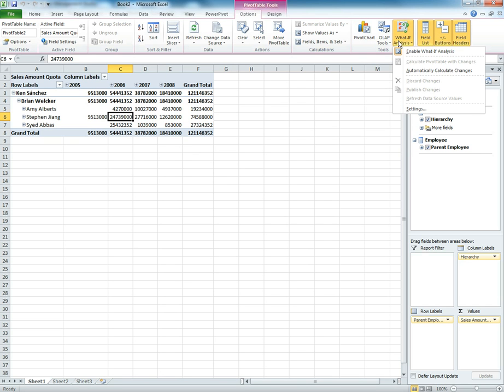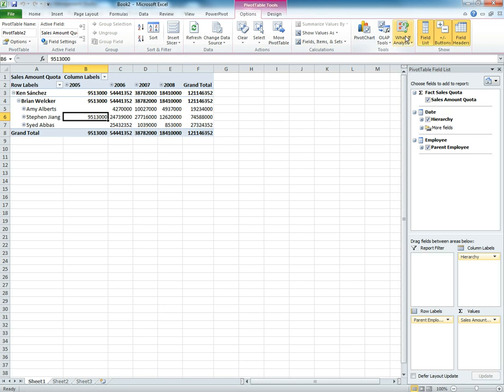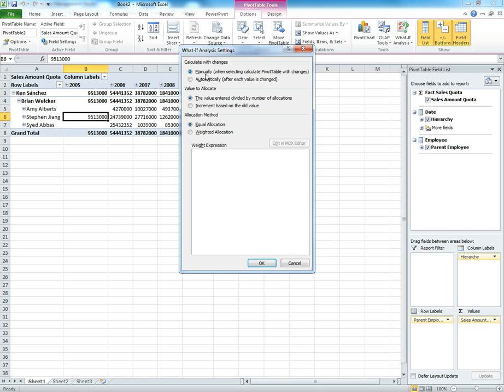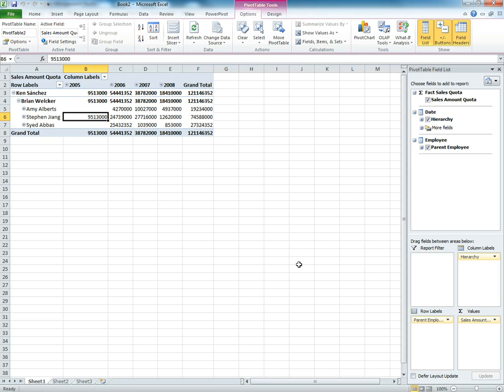If I want to control how that is done, I can go into what if analysis, specify settings, and then specify the allocation method that we would like to use. So this is how you can build a simple writeback solution using Excel 2010 against Analysis Services.